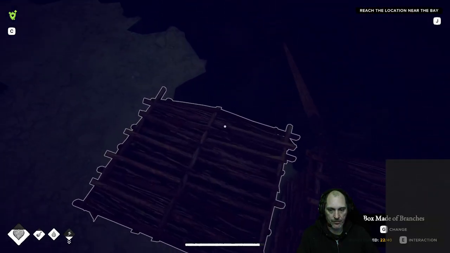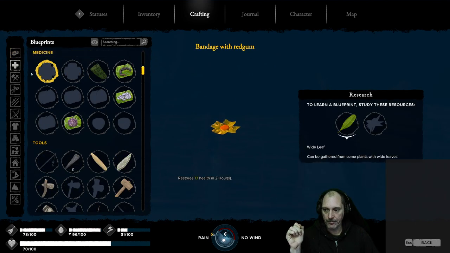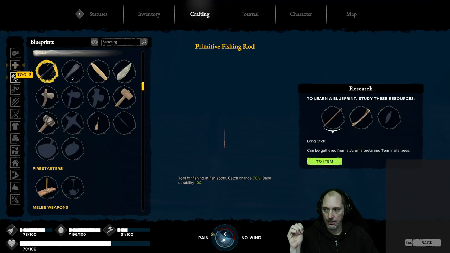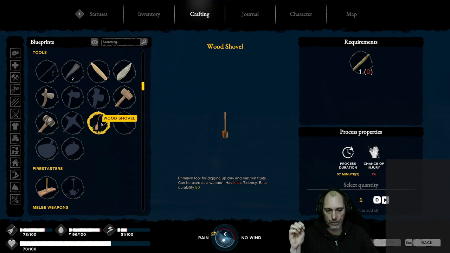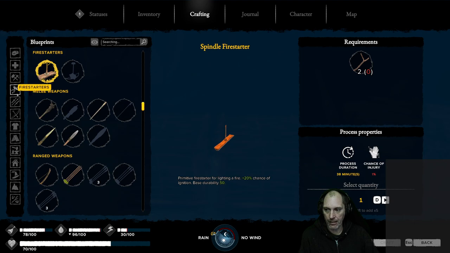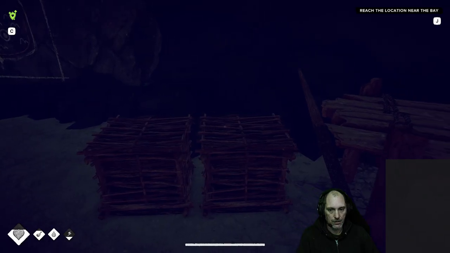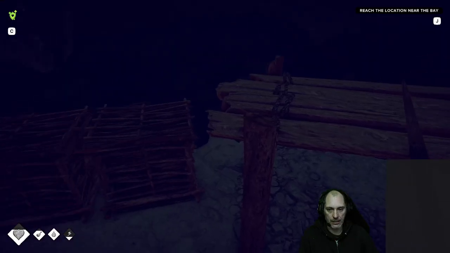Let's put this stuff away. Well, let's look at what we need next. We've gotten some basic stuff done here. We have food, we have... We could do that. We need a chemistry bench for that. Tools. A wooden shovel. We just need one of these. There was something we needed a shovel for earlier. Fire starters, we can't even make any more of those. Melee weapons, we could do the stone spear actually now. Stone spear sounds good. Did I need this thing for it? We did. I need a long stick though.